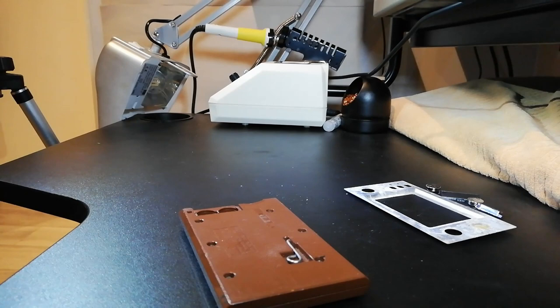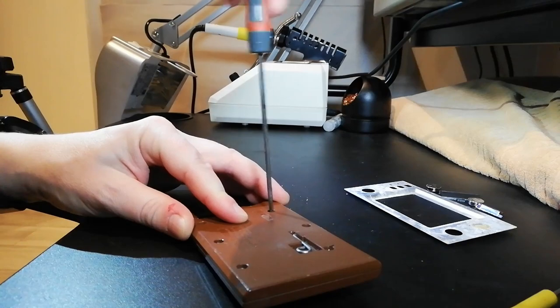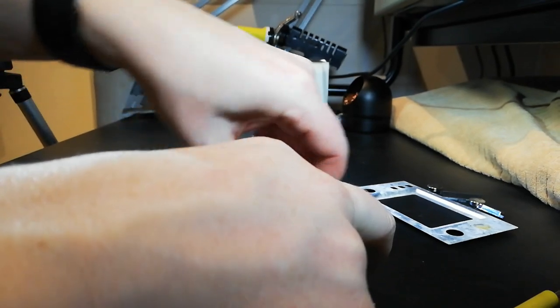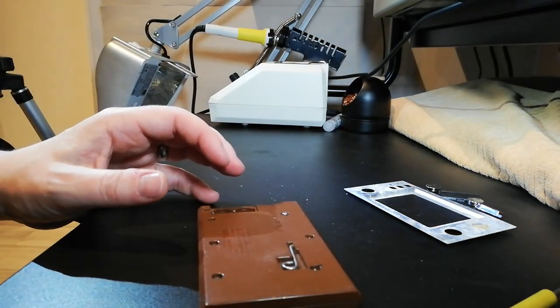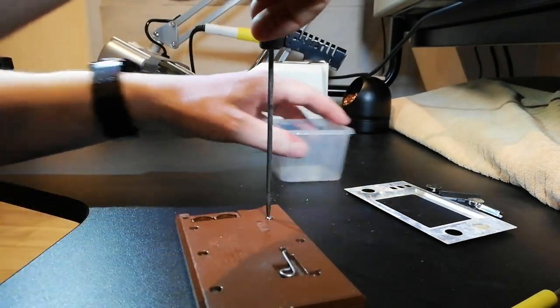Right. Where is my little screwdriver? Where's my little friend? Oh, I don't know. What have I done with that? Oh, it's down here. Here we go. Excellent. So, let me see. Yes. Okay, tiny flathead screwdriver. And that works. Right, so what's in there? Nothing that doesn't matter if I get lost, whereas these are more important.